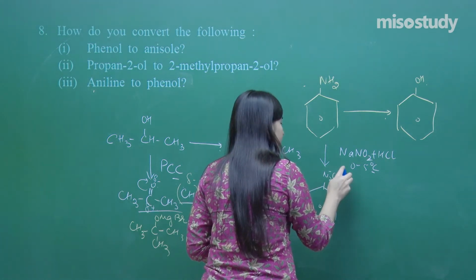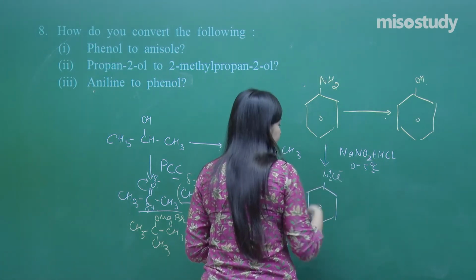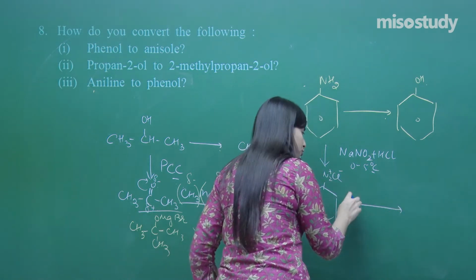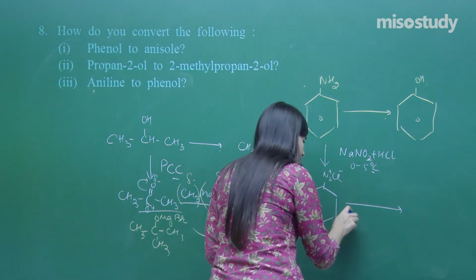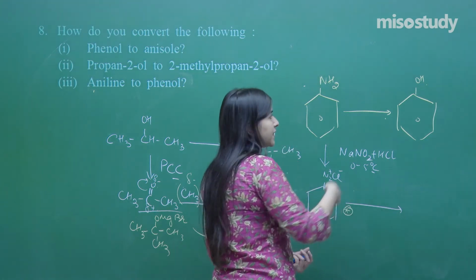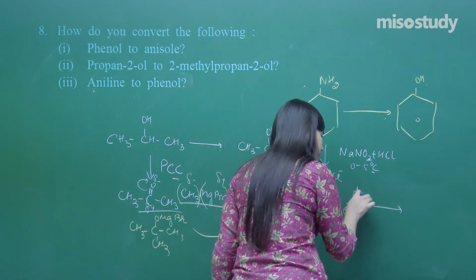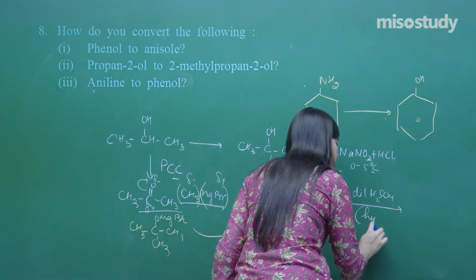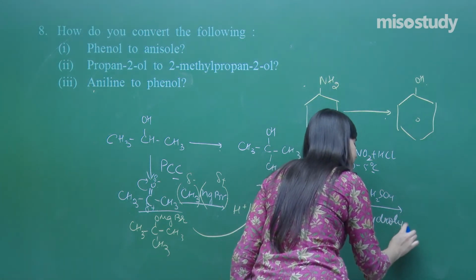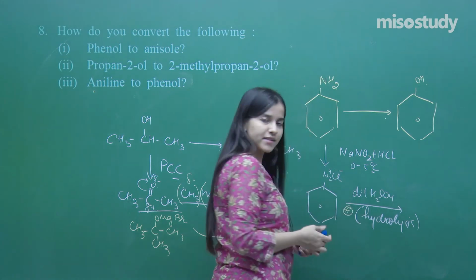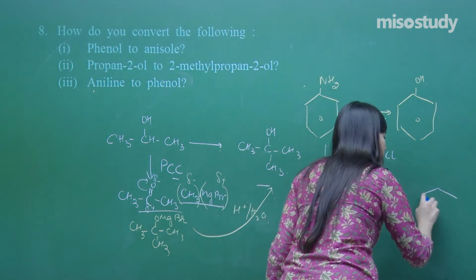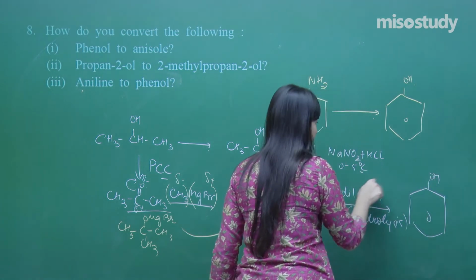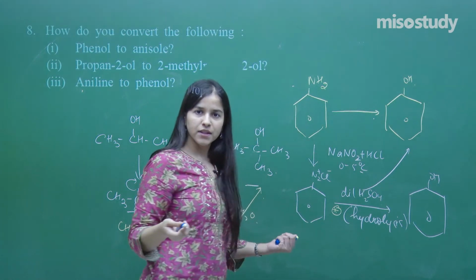N2Cl, fine, N2 positive, Cl negative, and finally the final step. This is an important step, mark this as important. How can you convert BDC into OH? It's dilute H2SO4 if you take. So basically it's a hydrolysis reaction only, right? And your work is done, OH will be produced, that is the phenol itself. Fine, this step only. Clear?